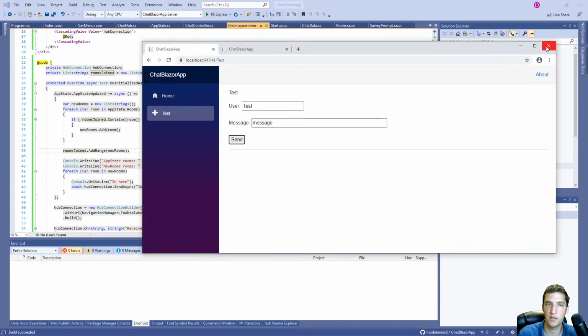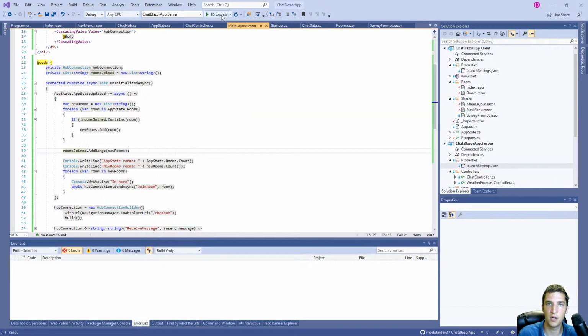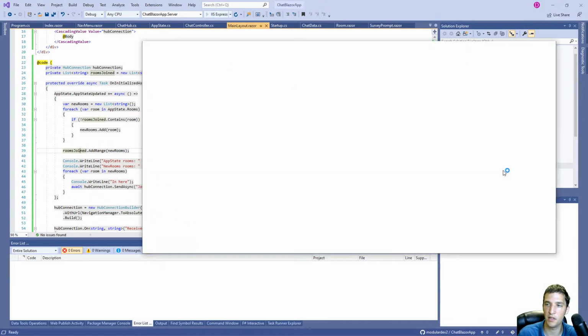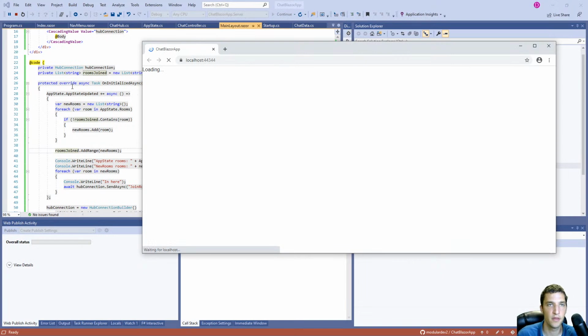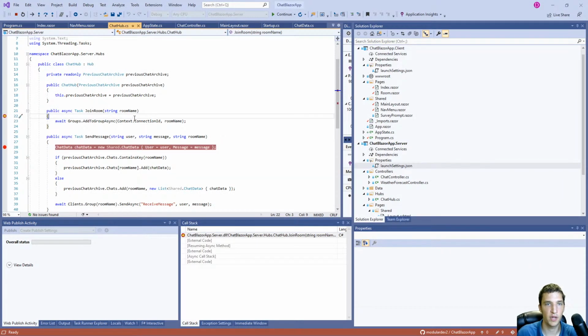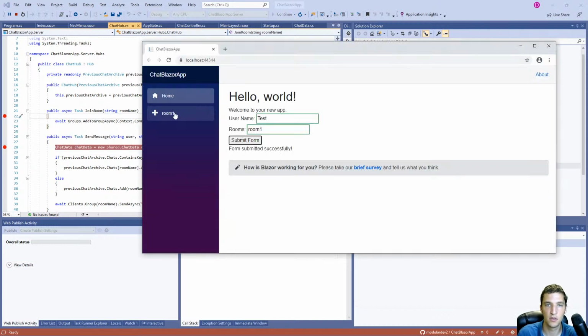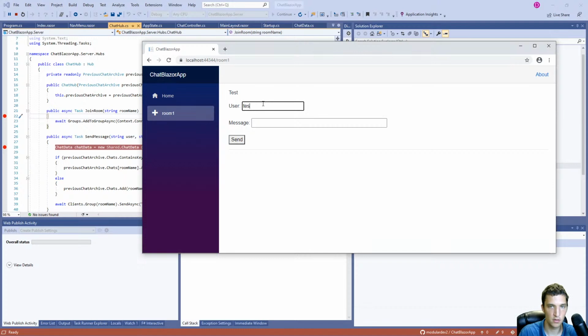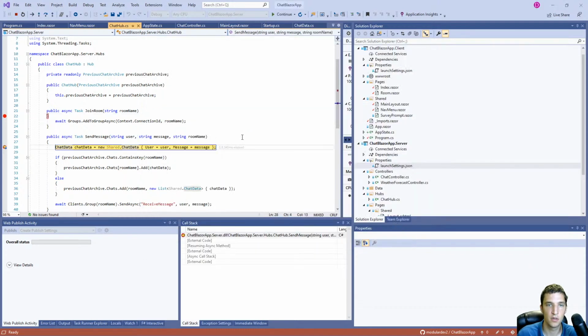Let's debug this and see if we're hitting the breakpoints inside of our chat hub. Okay, we are joining the room, which is good. All right, and we're getting here.